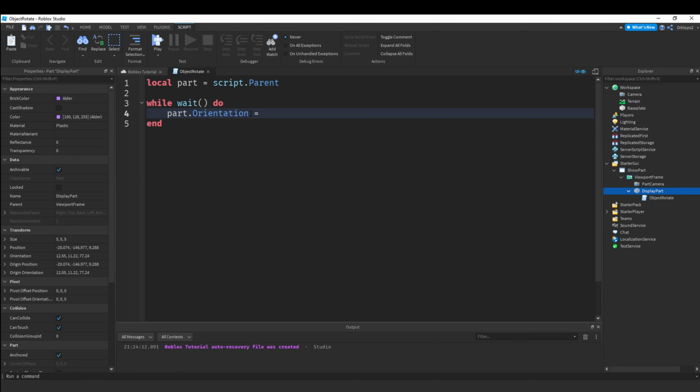Now we can do, this will be equal to the part dot orientation, because we want it to be the same as part dot orientation. But this time we're going to add a Vector3.new. We're adding in a new Vector3. A Vector3 is pretty much something that can hold 3 number values. So 3 values, make sure you separate these by commas, and then let's say I want to switch it on the y axis. Let's just put in a 1. There we go. And then, you know, I think 0.5 will do better. And then a 0. Now we have our Vector3 value.